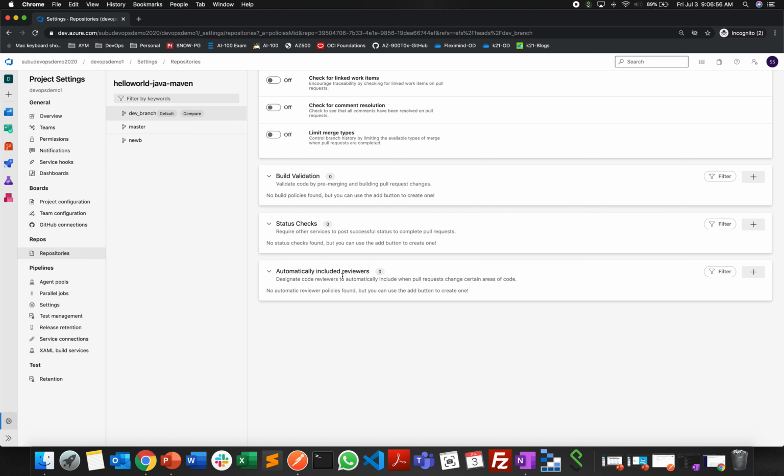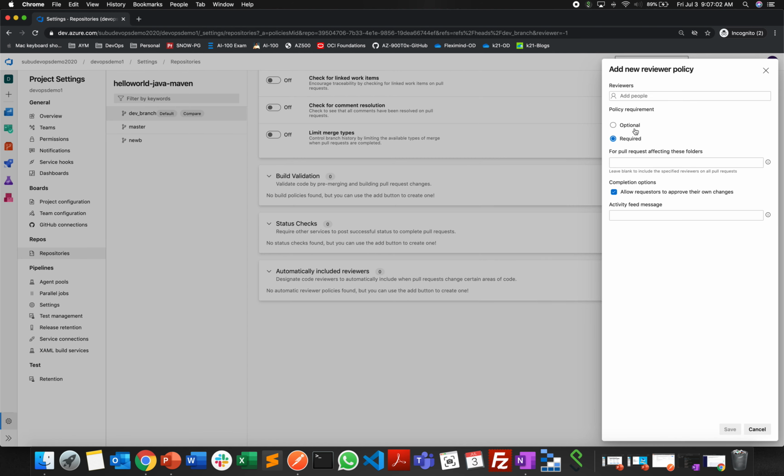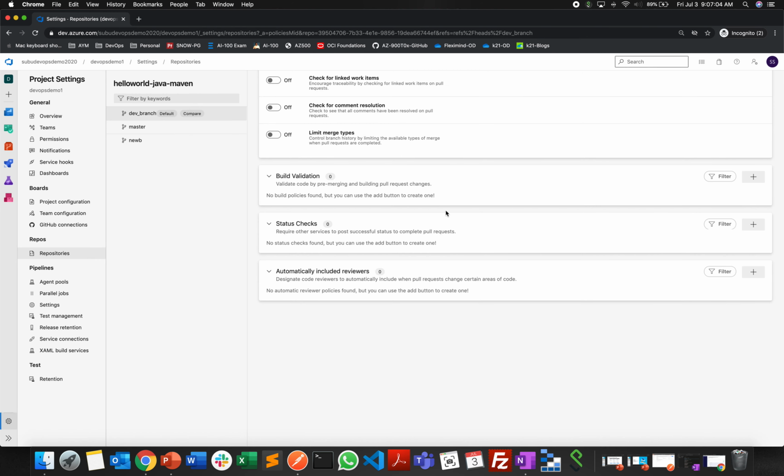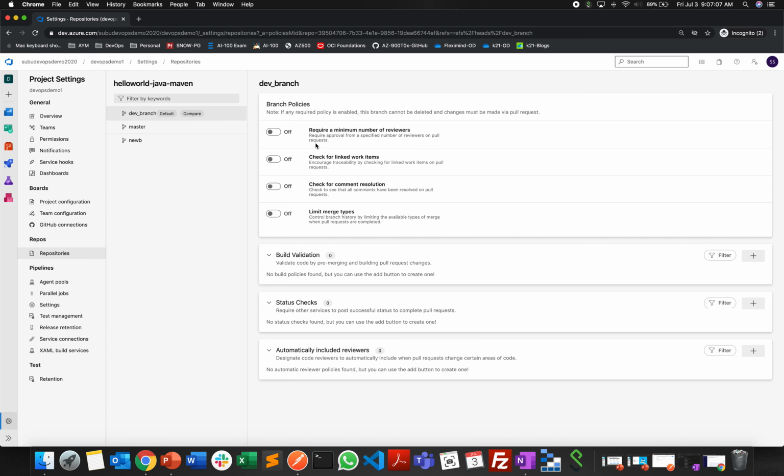And if I have external reviewers, not from my company but from outside companies, I can add them as external reviewers over here. So these are the multiple branching policy options available for you to customize and make your branches as secure as possible. Okay, so while doing our demo, or our complete CI/CD action, we'll be seeing these options, and I will show you how it is actually done.